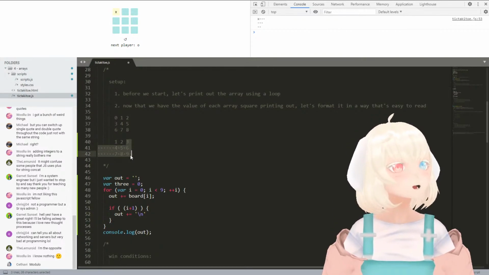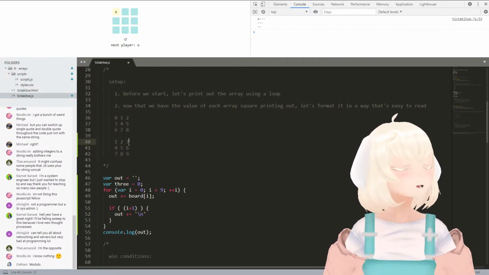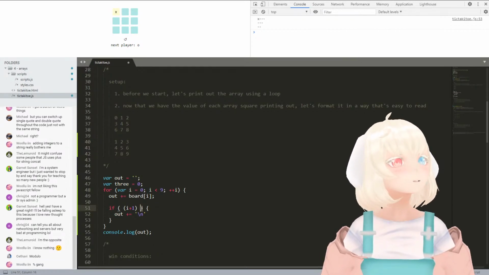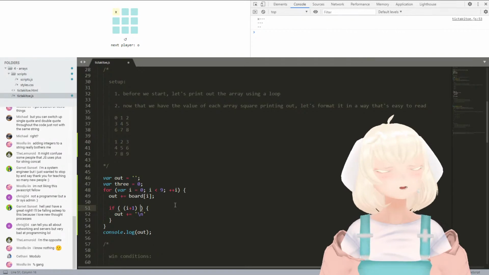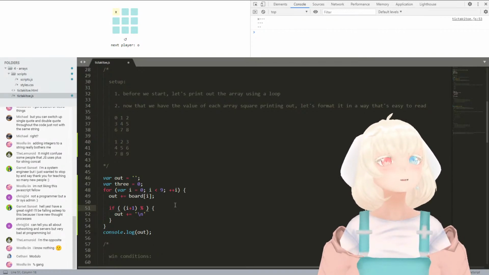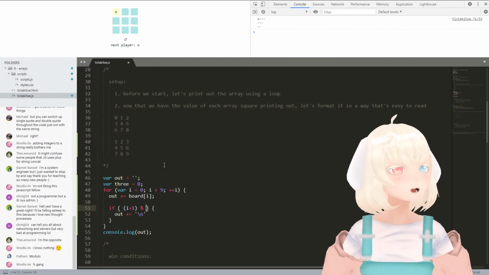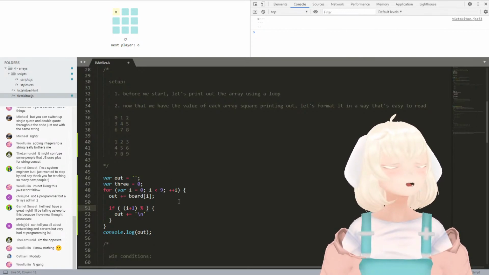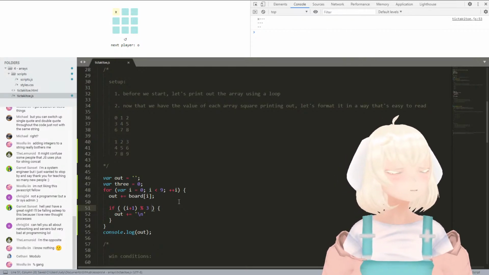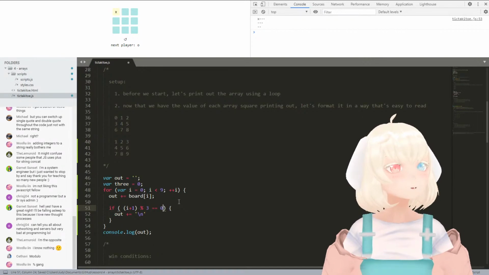And so how can we find out if something is divisible by 3? And I see someone in the chat actually mentioned it. It's called the modulo operator. And so the modulo operator is kind of like division, but instead of doing the actual division, it only gives you the remainder, right? So every time you have 3 divided by 3, the remainder is going to be 0, right?